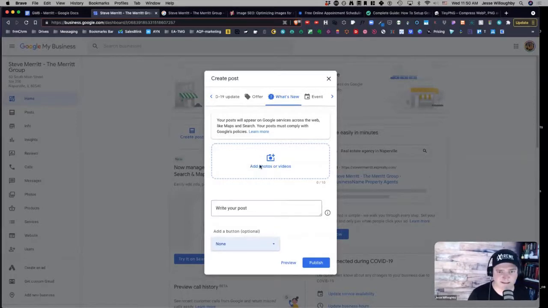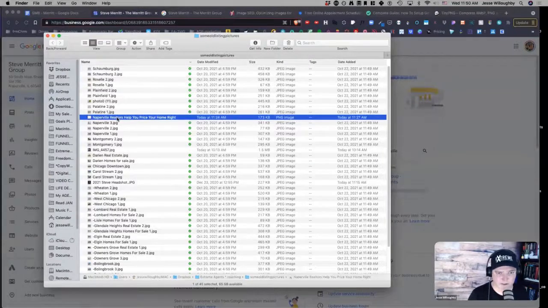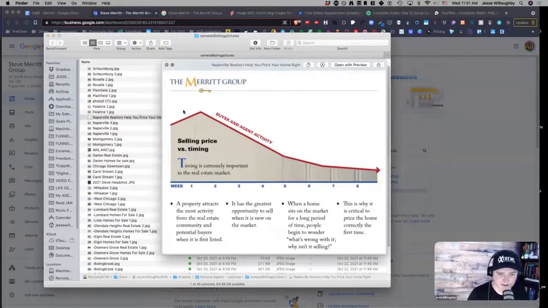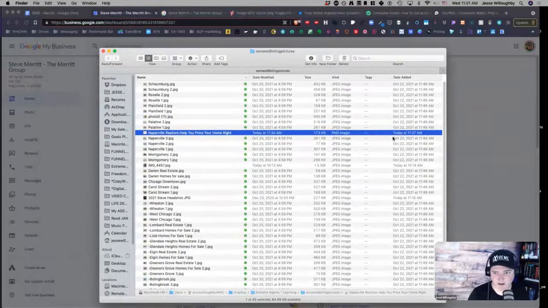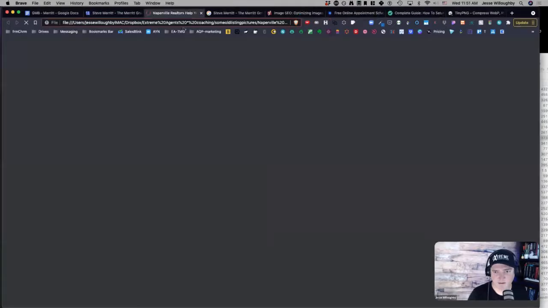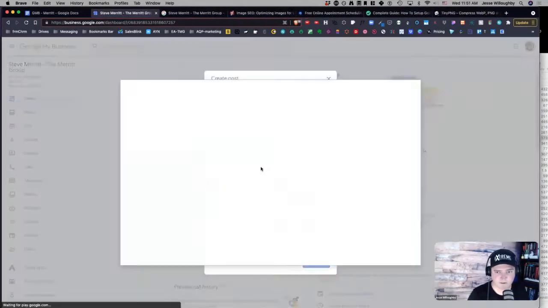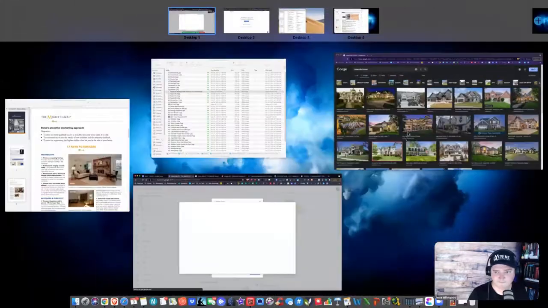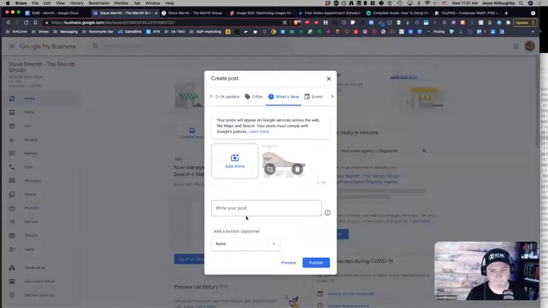So that's, and again, like I said, I could come in here and I would rename that picture. Say you're taking a picture of a screenshot of your listing packet. You could come in here, screenshot this selling price, and I would rename it Naperville Realtors help you price your home, right? So I'm just putting a little keyword in there. I can drag that in here. Oh, sorry, can't drag it in there. I have to click on the plus sign first, add photos, and then I can drag it in there. Boom. And then write a little post.